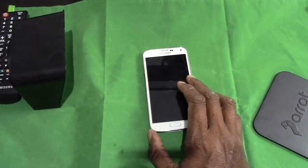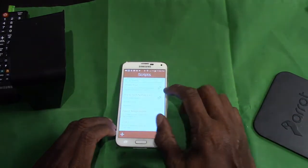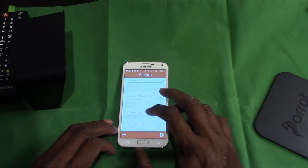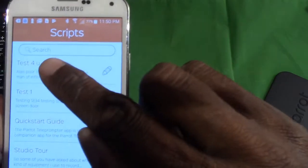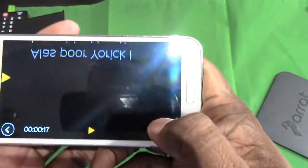Let's put that off to the side. Now I'm going to come back to the device I'm going to actually use. I'm going to come over here. I'm going to come back out. I'm going to give it 1 second. And you can see it sort of blinking there. And if we scroll around there, there it is. Test for you. So I managed to demonstrate that it syncs immediately back and forth. So now I can actually go in and we could use that.